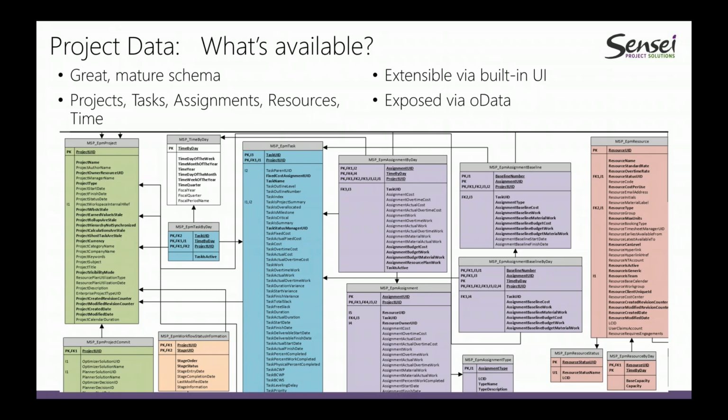And we're going to see some reports and some views in the Project Online world that allow you to get at this. But there's tons and tons of data, and it is extensible. In the move to Project Online, this was based in SQL. Microsoft reduced the threat service and exposes this data to you from your permission model via OData. So you can get at this data in an internet-friendly protocol. Sometimes it's a little bit slow. We do have a product called Reporting Hub where we can expose stuff to SQL, which opens up your options a little bit, but you can get at this data.